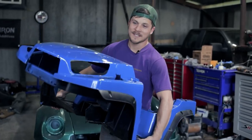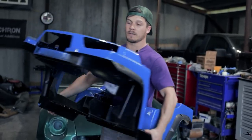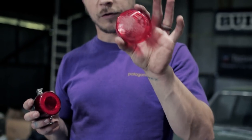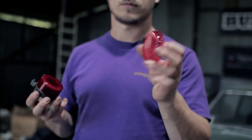So before we can throw this thing on, you'll notice the headlights are missing and the reflectors in the rear are missing. So we've gotta throw those in. But before we do that, let me show you what I did with the reflectors. This is the old reflector that was the tail light for the Power Wheels. It didn't work, it was just a reflector.